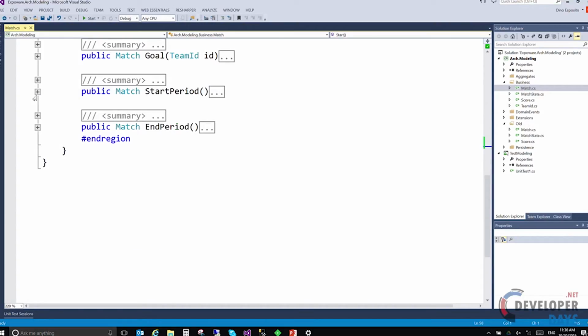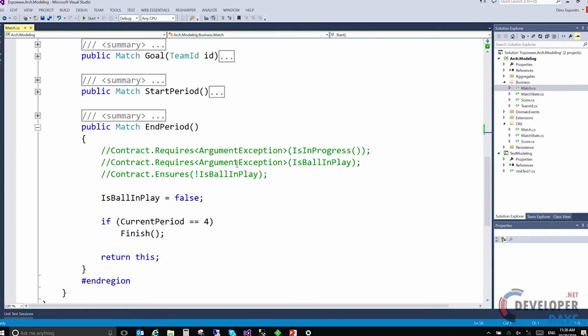And the period, because there is a start and there is an end of the period, with possibly a pause in between the two. So if you want to faithfully model the real world, we have to have a start period and end period. In football, it's like this. And end period changes the state of the match.